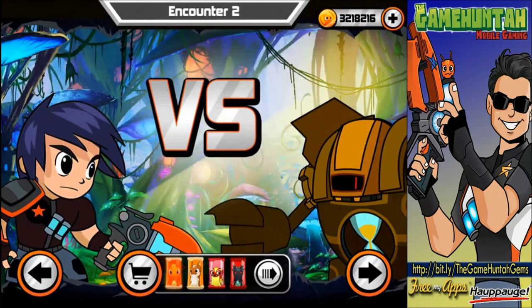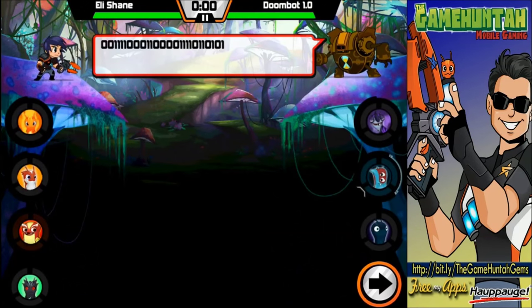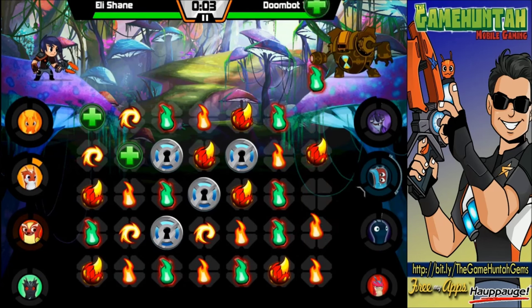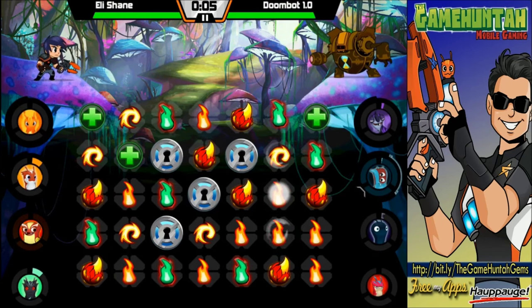Encounter number two. Is that Doombot? I love Doombot. Doombot is so amazing. He's saying zero, one, zero. No, no, no. Hold on. He's saying 00111111 00011000. Oh, that's nasty. That's not nice, my friend. That is definitely not nice. Okay, I have no clue what he said, but I'm just messing around.